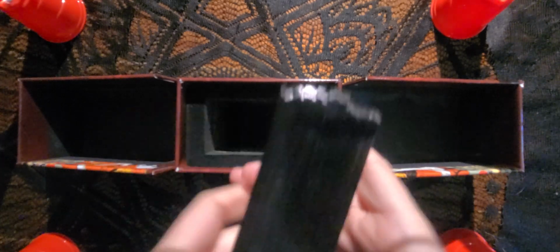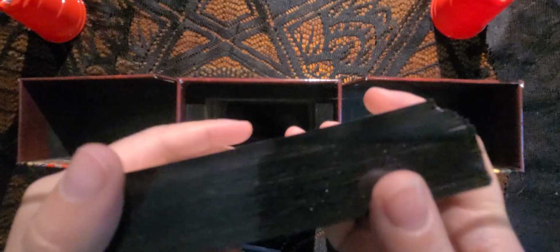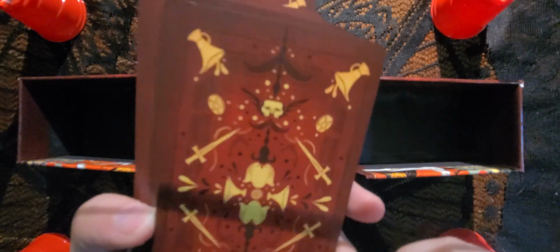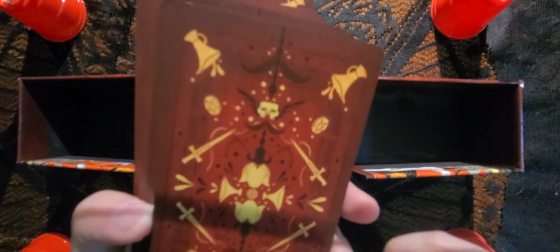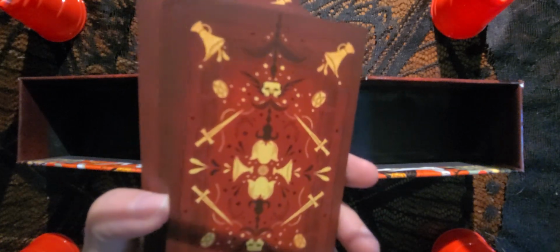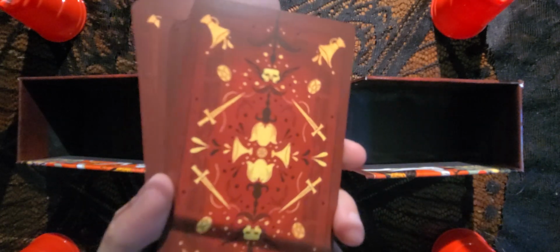So that's the deck. You can see there the black of the sides. That's very, very beautiful. I love the darkness of the sides and everything, because they make different types, and it's just a unique little taste on it. You've got the cups, you've got the pentacles, you've got the swords, and you have the wands, I believe. Actually, no, I don't see the wands on here. So it's your passion, your enthusiasm, your excitement that's going to make this deck work.